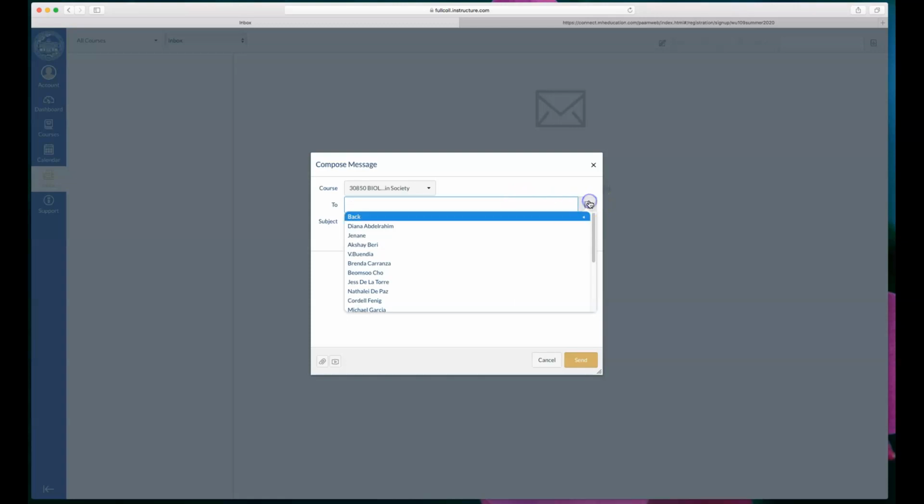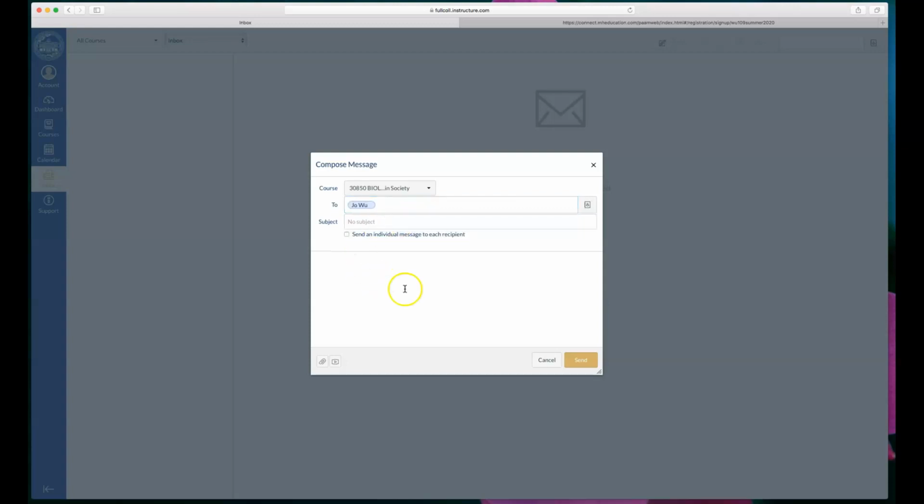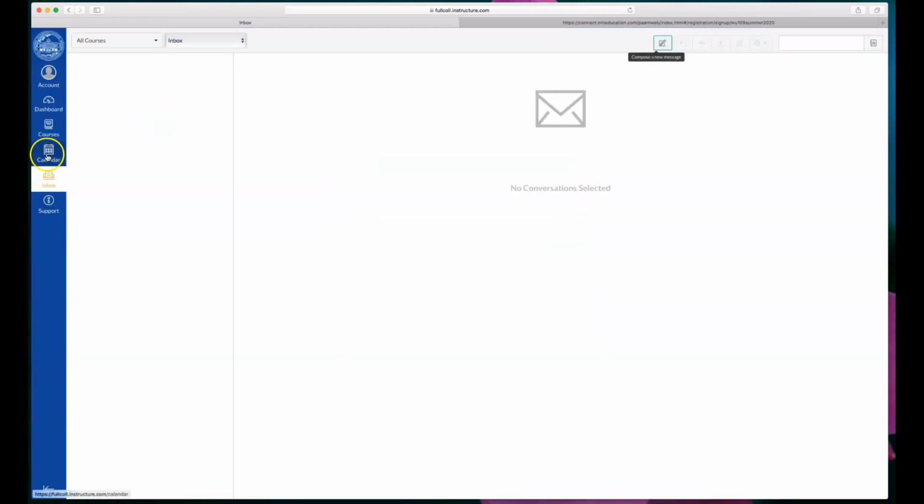Or you could say you only want to write to the teacher, and then you can write that and send. That way you have access to everyone's email without seeing their personal email. You can even voice record a message or send an attachment. So inbox is important to know.